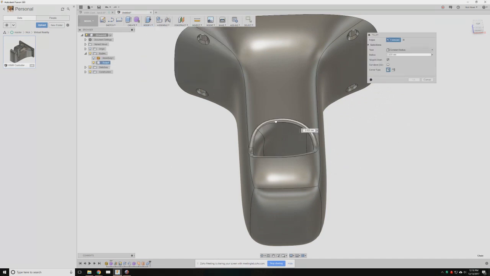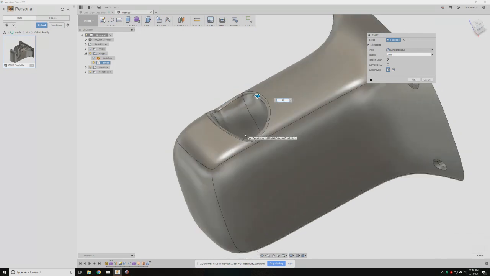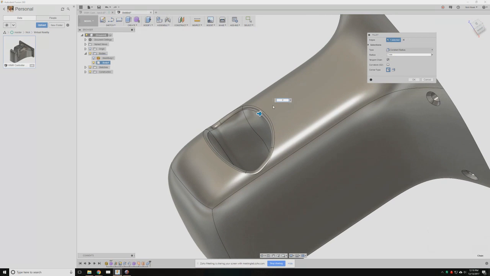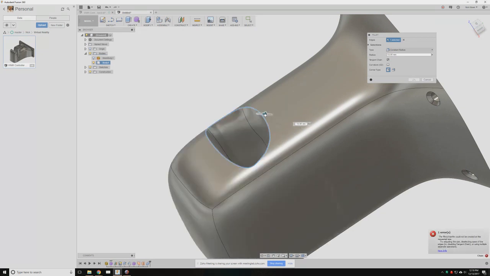Can't do too much of a fillet. Let's say I can do more than maybe 4 millimeters. Nope, 3, 2. A 2 millimeter fillet. Sometimes it works at a small number and then fails and then really works at a big number. So somewhere right in there, 13 didn't work. Yeah, it doesn't really work when it's larger.